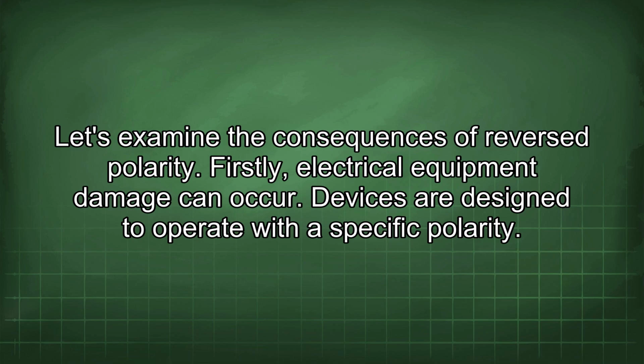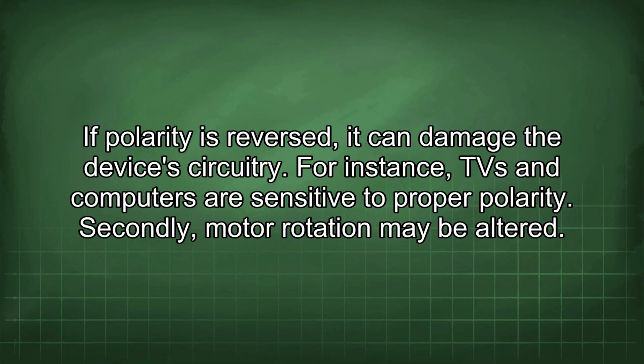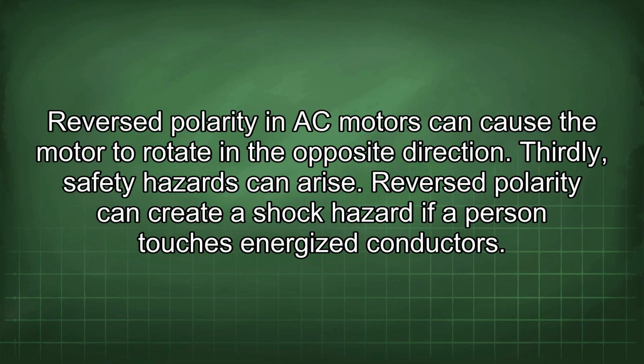Firstly, electrical equipment damage can occur. Devices are designed to operate with a specific polarity. If polarity is reversed, it can damage the device's circuitry. For instance, TVs and computers are sensitive to proper polarity. Secondly, motor rotation may be altered. Reverse polarity in AC motors can cause the motor to rotate in the opposite direction.